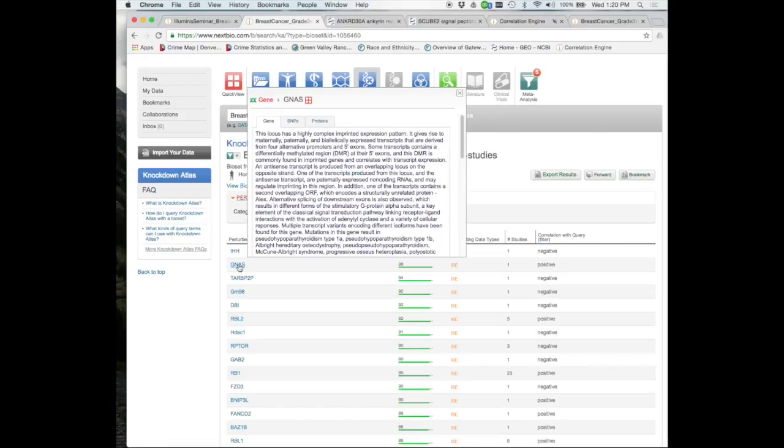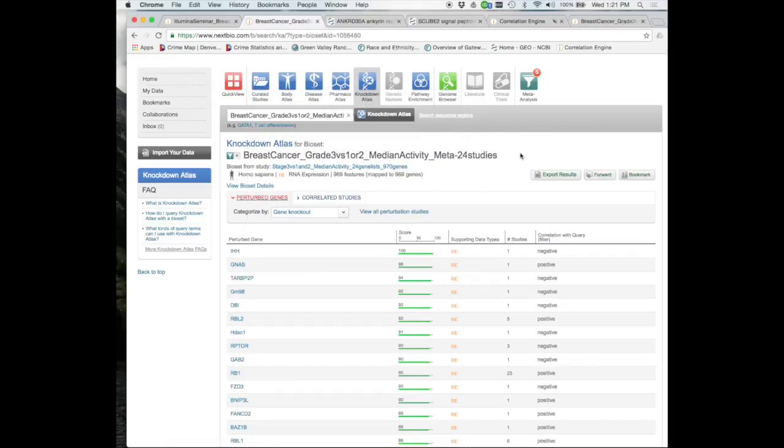But what you can see is that we took a bunch of studies, 24 studies. We found the middle of all those studies to get a really kick butt breast cancer gene list. We throw it in here, gene expression study. Now we get to the point where these might be genes that might be mutated, right? I went from mRNA to mutation. I can also go back down, and I'm going to show you. And you can download this list. I did a bunch of stuff with it. It's a pretty cool list, actually.